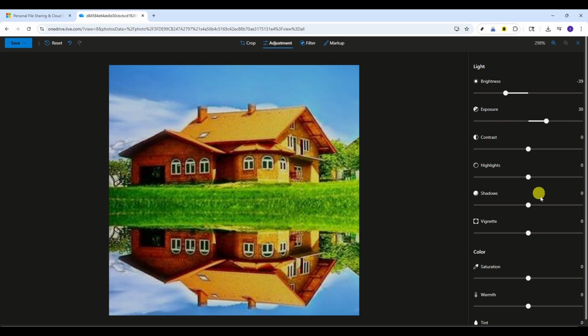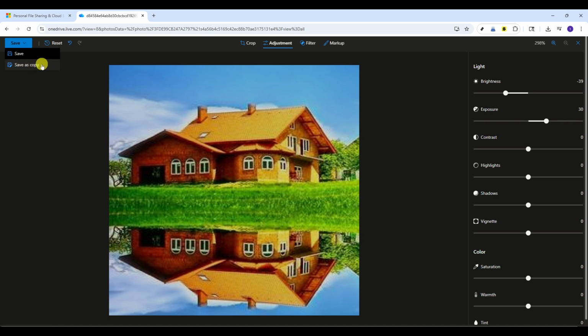With the photo looking the way you want, it's time to save. In the upper left area, locate Save and click it. You'll see two options. Save updates the existing file with your edits, which is great when you're confident about the result. Save as copy keeps your original untouched and creates a new, edited version, useful when you want both versions for different uses.